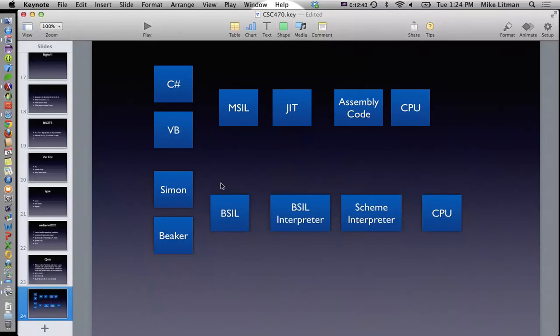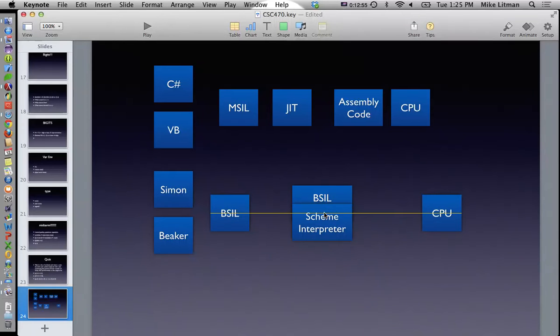So we're going to write a Basil interpreter in terms of Scheme. So these guys kind of meld together. That makes sense?